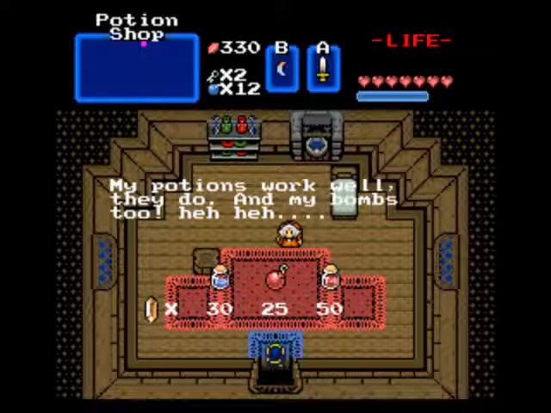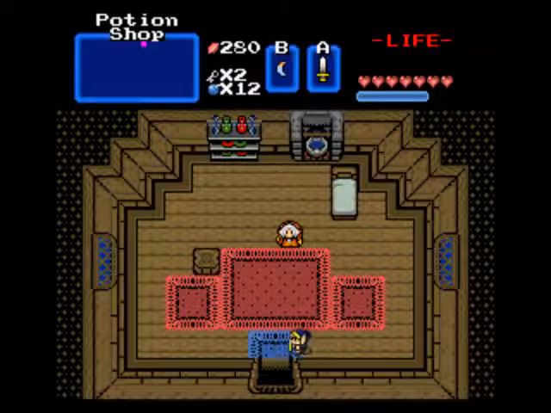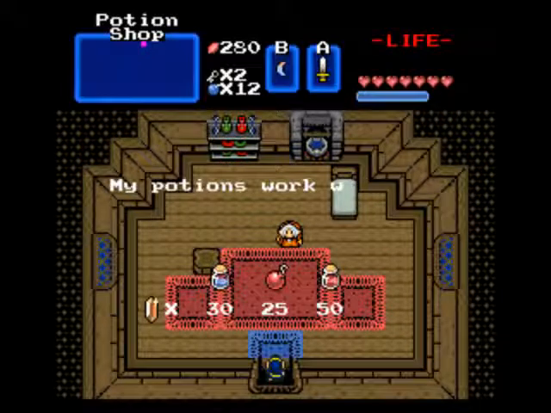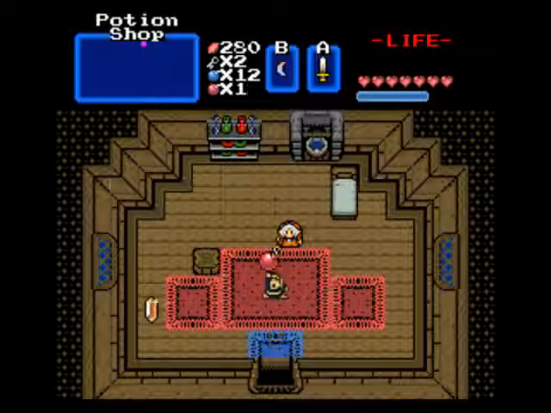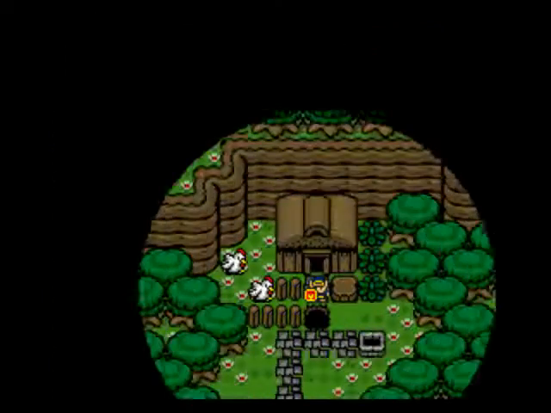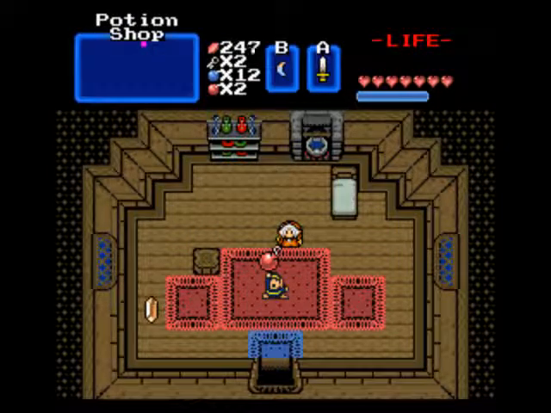Because I think some of the other shops are like, what, 60, 80, 100 rupees just for a blue potion. And here you get a red one for like 50. So that's going to be your main station for potions. And I'm going to buy a few super bombs because there's actually quite a few things we can do now, and a lot of them require super bombs to access.